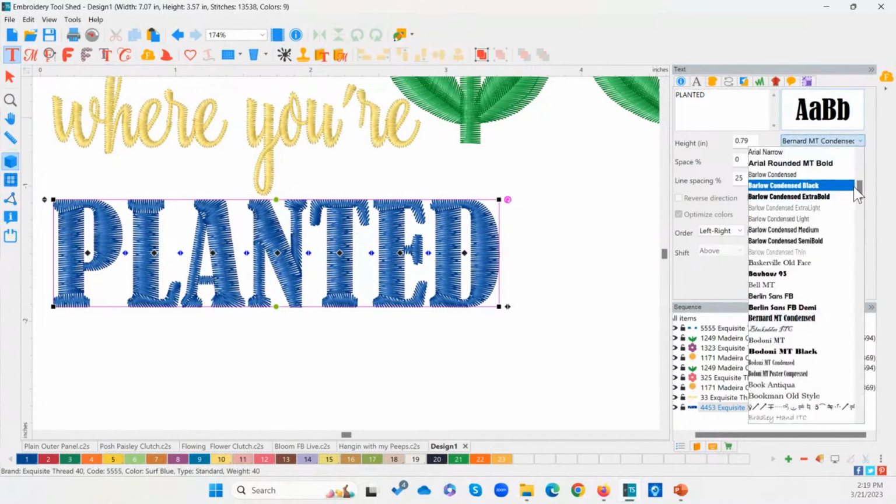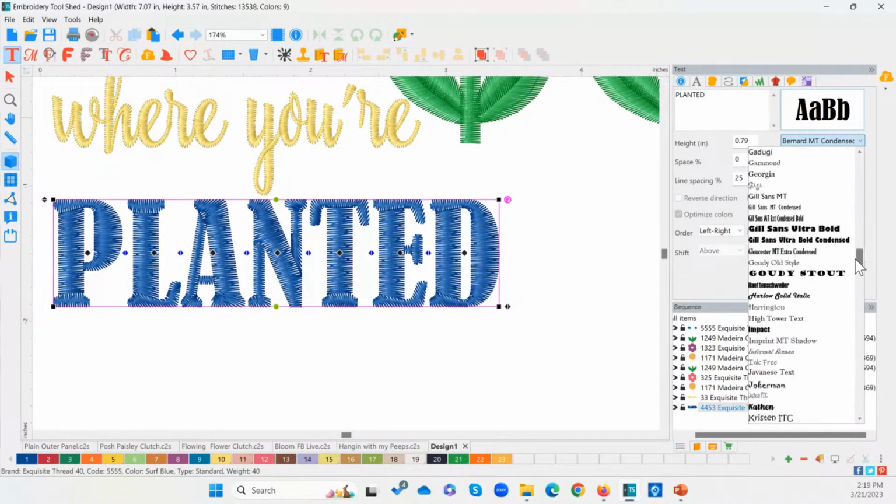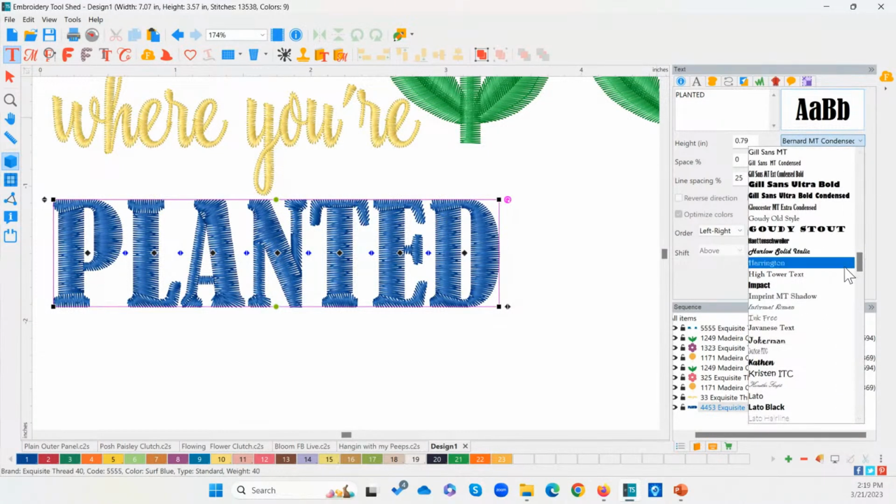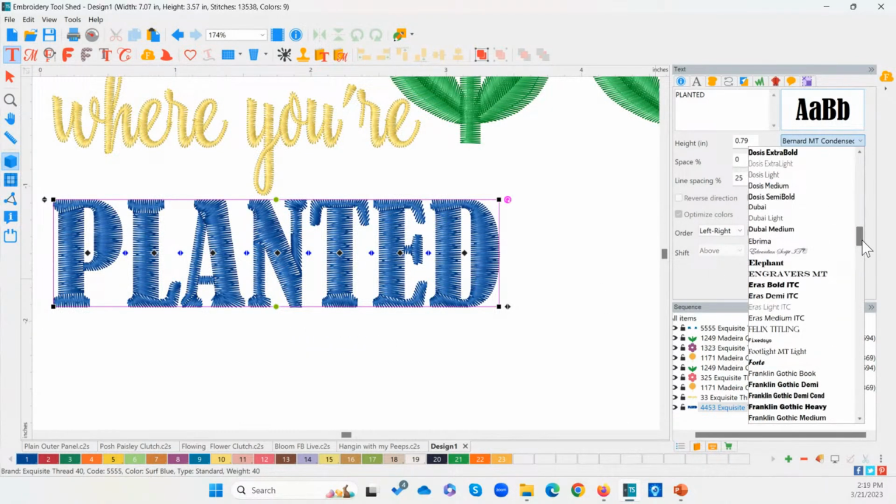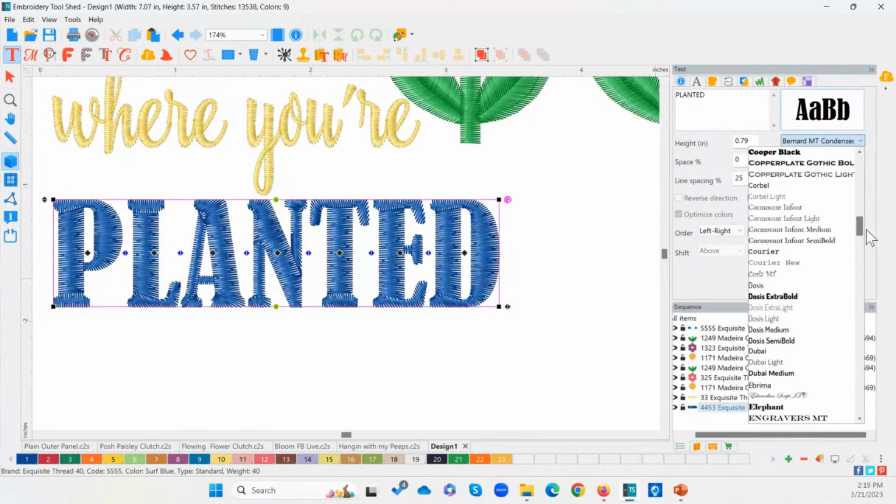Now this TrueType font list, you may have totally different fonts than I have on my software, on my computer. So you may not have these exact ones. These are ones that I have either purchased or I have downloaded for free and installed. Okay, so it doesn't mean that you're going to have the same TrueType list as me, but a lot of them you will, because a lot of them are used by Word and, like I said, your other programs.